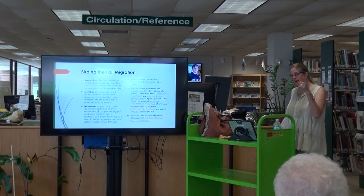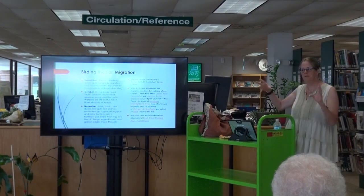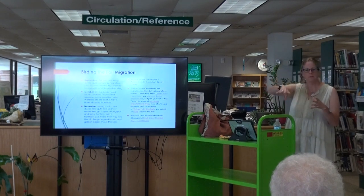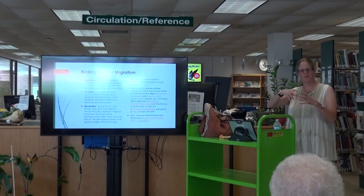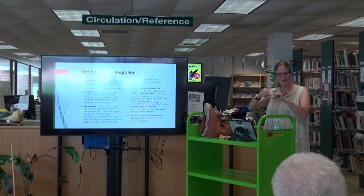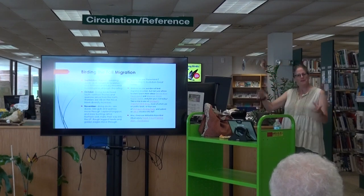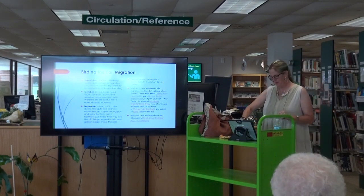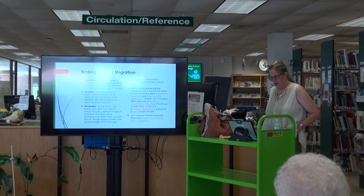And I remember seeing somewhere that you get such a mass of the hummingbirds down along the salt that they actually pick them up on Doppler radar when they're getting ready to migrate. Just imagine that much biomass of these little tiny birds. Some of the bats will do that too. There's such a big mass of them that you'll pick them up on the Doppler. So we don't get quite as many here, but still that's pretty cool.